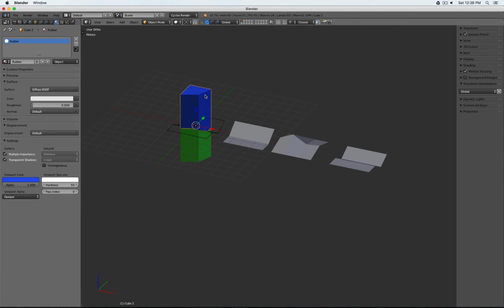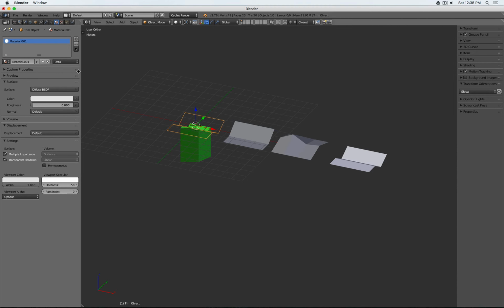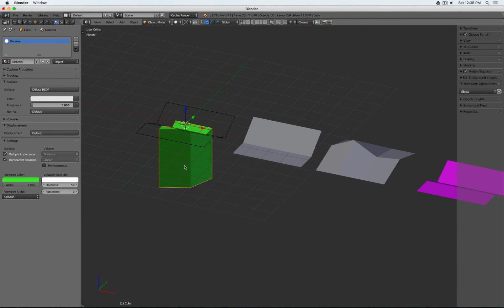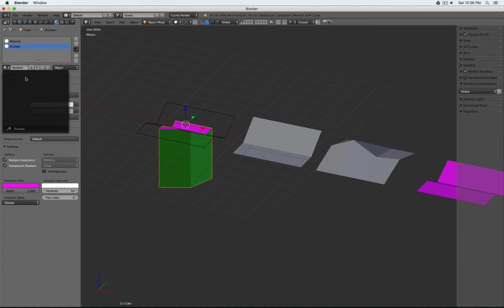One last thing I would like to show. If I hide this one now, and this object here we make new, and then say let's have magenta, and let's call this one Boolean. Click this object plus, and then say Boolean.